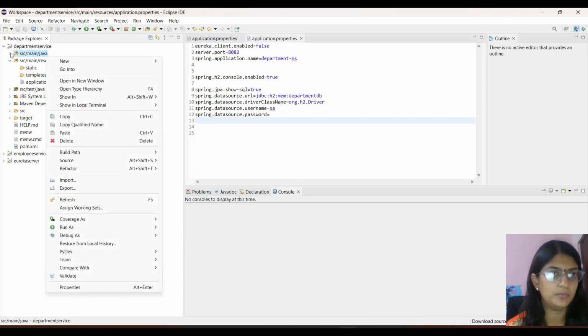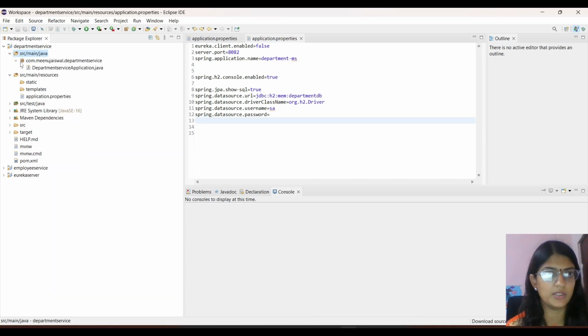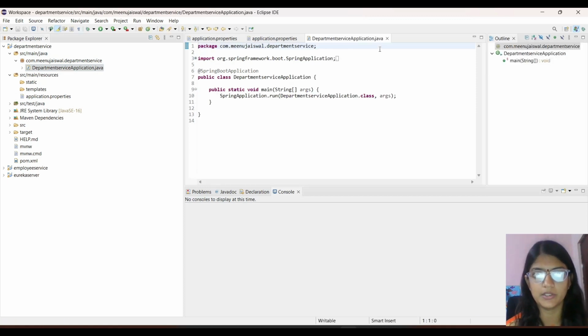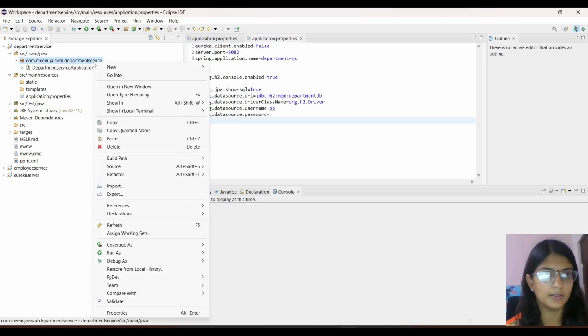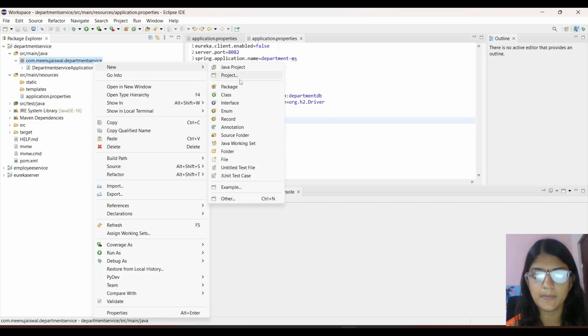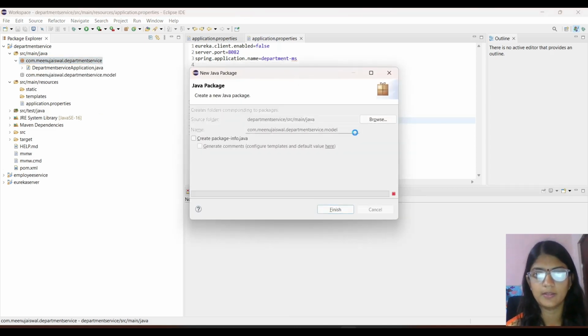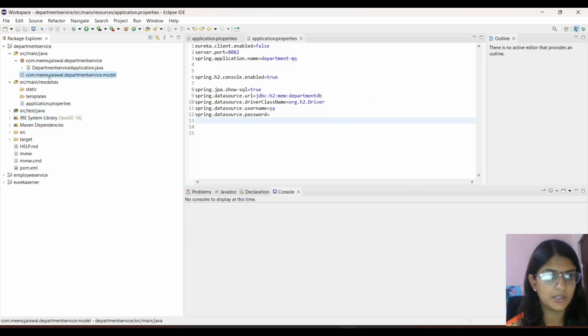So now this has also come with our Spring Boot application class, which is the starting point of any Spring Boot application. So let's create our model class. Model package.